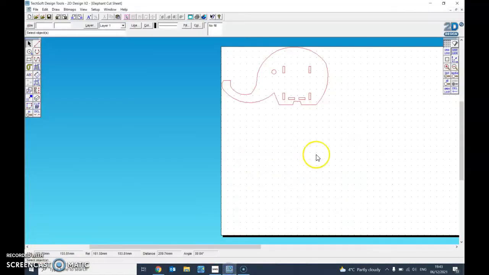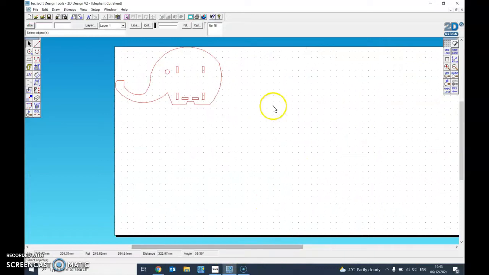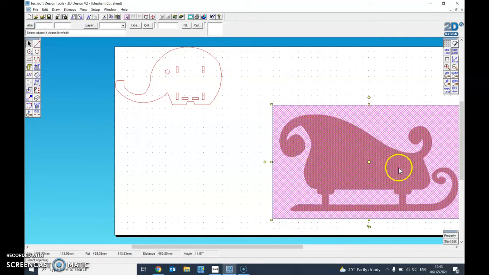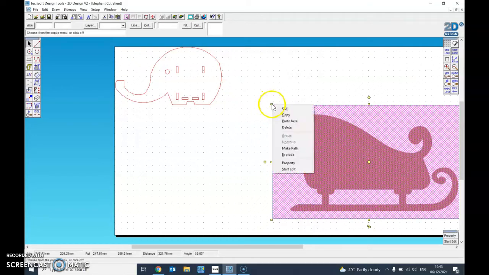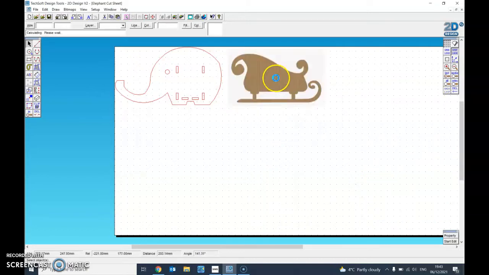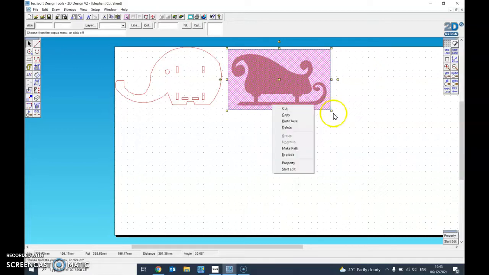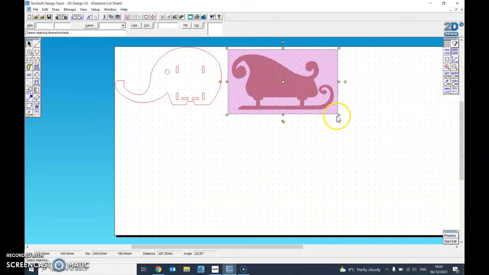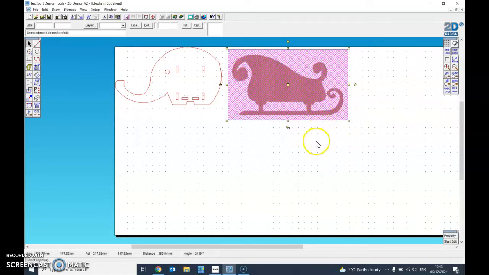Okay, back to 2D design, and I'm just going to right click and paste here, and you can see that's far too big, so I'm going to hold the shift button down and drag the corner in. Bring that up there, just getting it approximately the right size. It should be about the same size so it works. Remember whenever you're changing size, hold the shift button down, and that means it won't get squashed or pulled up or down.